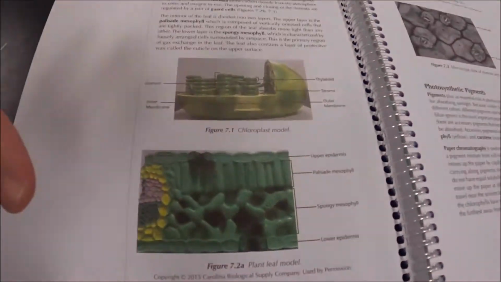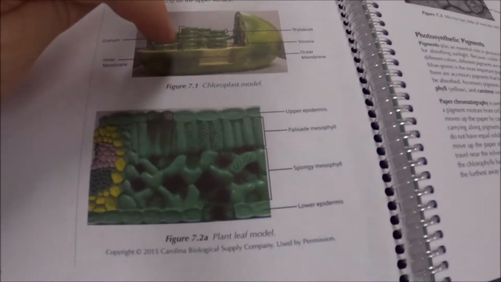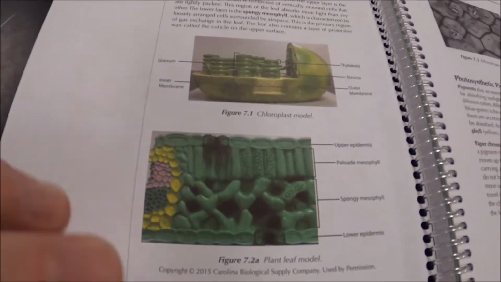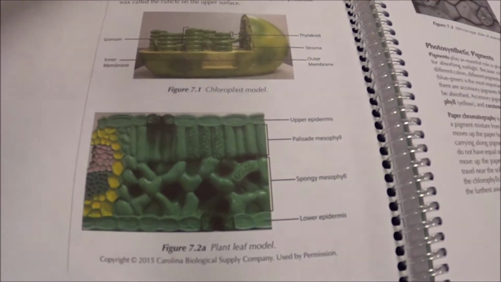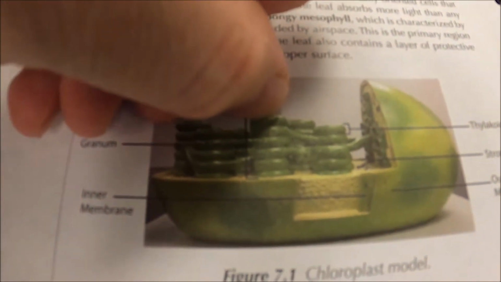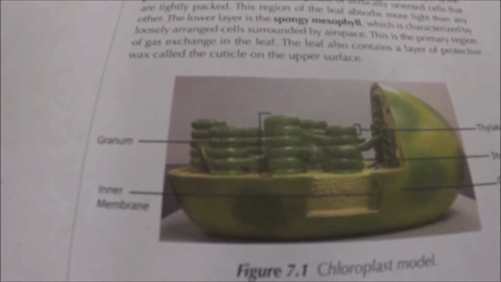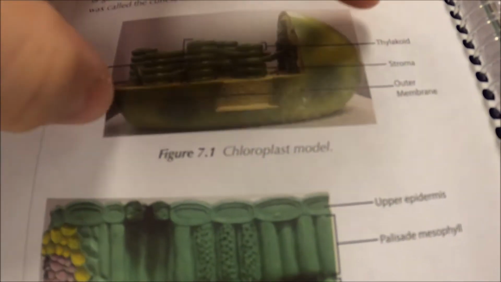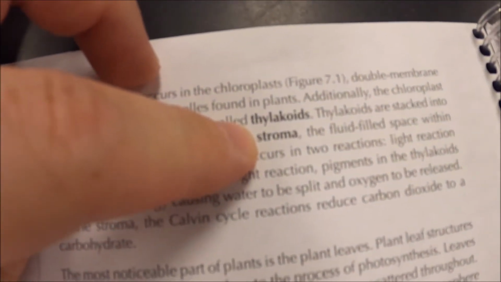Now, I will walk you through these models, but these images that you can see here in your lab manual are incredibly important. The parts that you need to focus on are the thylakoids, which are the little discs that you can see here. Their membranes are what literally house the photosynthetic pigments that you'll be looking at. They are in stacks called grana for reasons that we will talk about in lecture, and this would all be in a fluid-filled chloroplast, and the fluid inside of this would be referred to as the stroma.